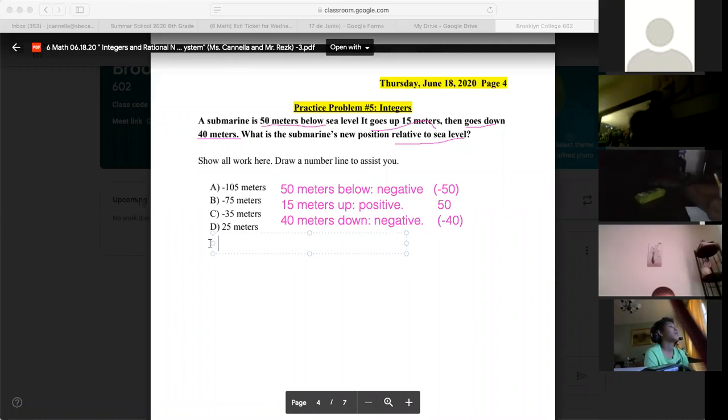Now we're going to actually create the mathematical sentence with Ulysses' assistance. So Ulysses, the number sentence, what is that going to look like? What am I going to do with all these numbers? Am I going to add or subtract them? Add them. Good job. It says you have to use the number line, but we don't really have to, just for time. You can if you want, but it's not required right now.